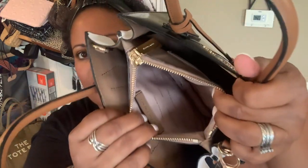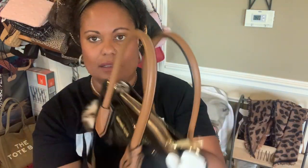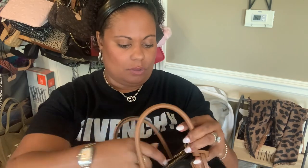I am including this little poof — it did not come with the bag, but I thought it would be a cute little accent piece to hang here. Here is the inside of the bag. It has three separate compartments. The first compartment in the back doesn't have any pockets. The middle compartment has the logo there. And then the front compartment has three pockets. I just love the details on Michael Kors bags — the logo, the bold hardware, and the zippers work like butter. I will list all prices for each bag in the comment section below.